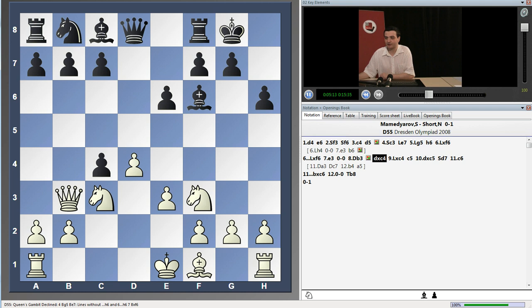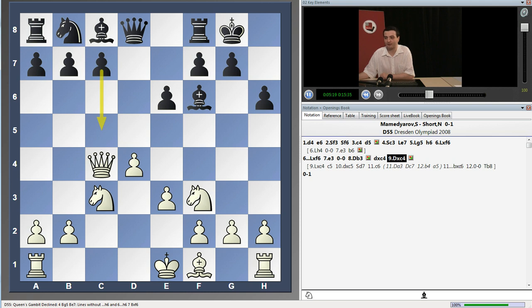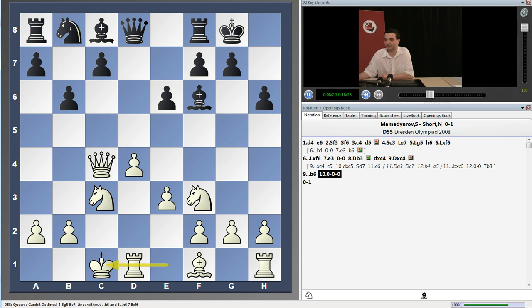And so after d takes c4, white decided to capture back with the queen in order to cover the c5 square and eventually prevent a potential c7 to c5 as a move. So black plays b6 as usual, preparing the nice fianchetto of the bishop, long side castles, bishop to b7.